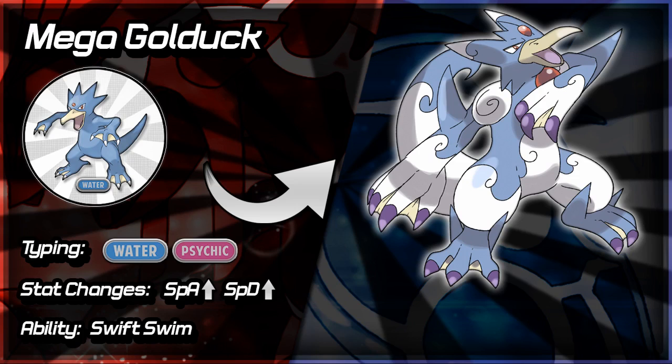It would allow it to work very well on rain teams. Similar to Mega Swampert, actually. It'd be two Megas with Swift Swim. But the other idea I had for Mega Golduck, ability-wise, was Infiltrator, because obviously it's become a Psychic type, so it becomes a bit more sneaky, more attacking, more Psychic, I guess. You guys get what I mean there. So Infiltrator would work quite well because it's a Psychic type, so because it infiltrates, I guess, that's the meaning there. But that's pretty much it for Mega Golduck, guys.